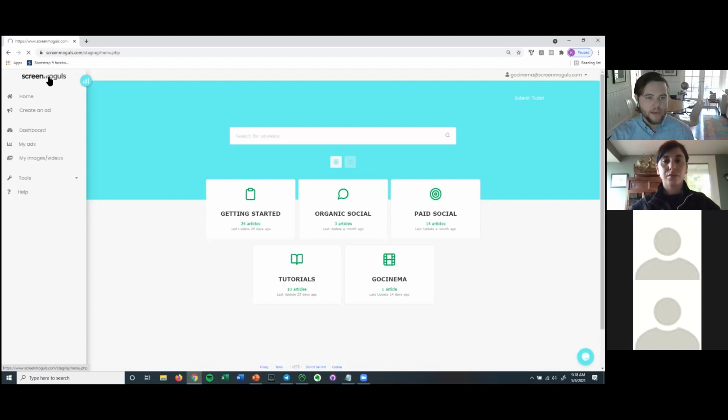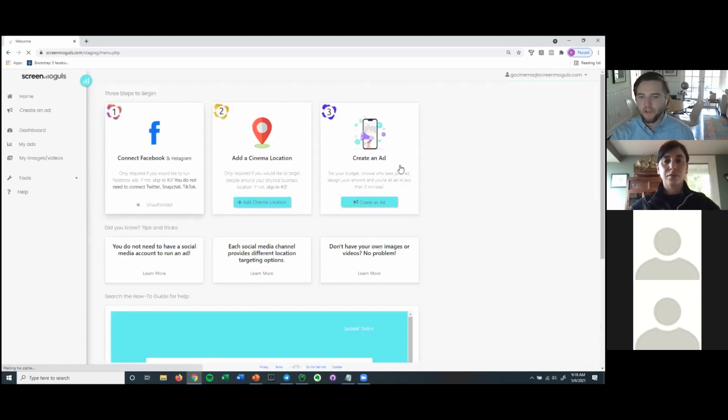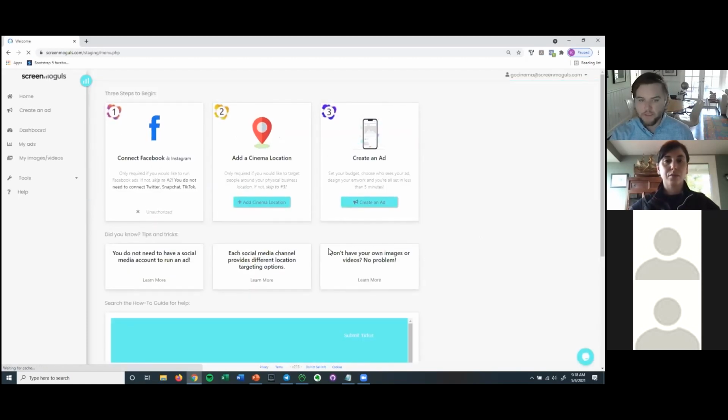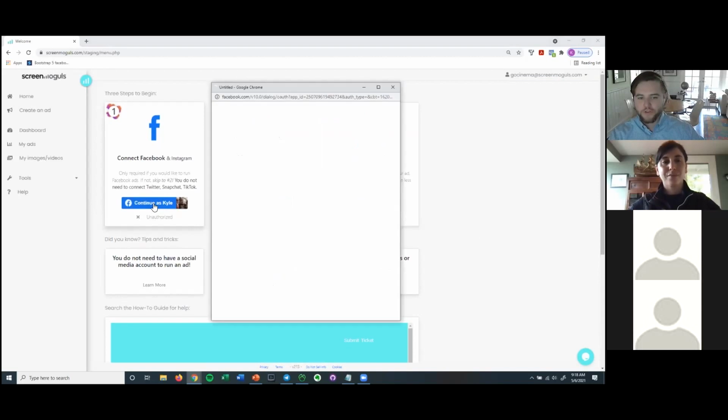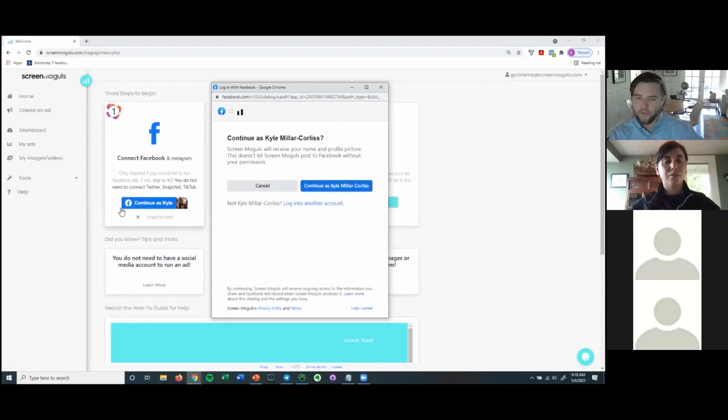So going back to the menu, we'll follow through this 3-step process. We'll wait for Facebook to pop up. What you're going to do is click on the continue as. Since I'm already logged in, it's showing up as me, but you'll probably just see continue with Facebook.